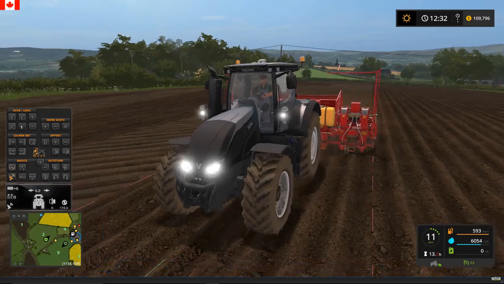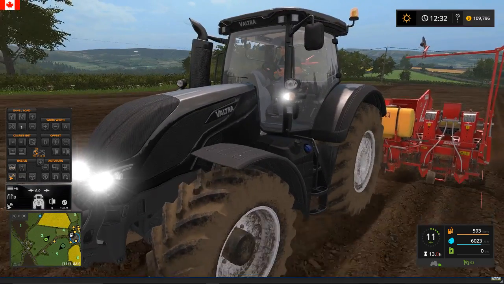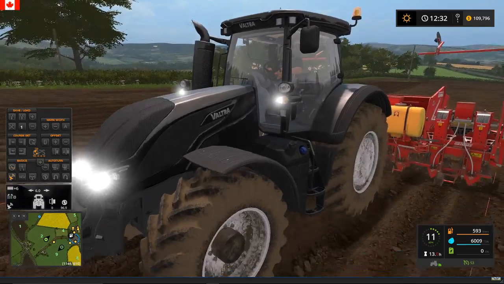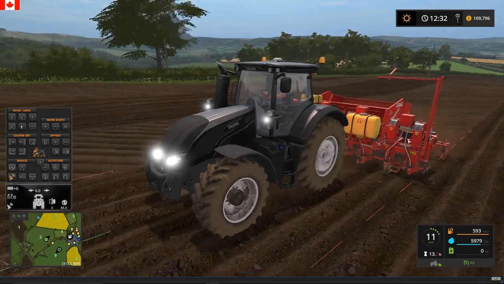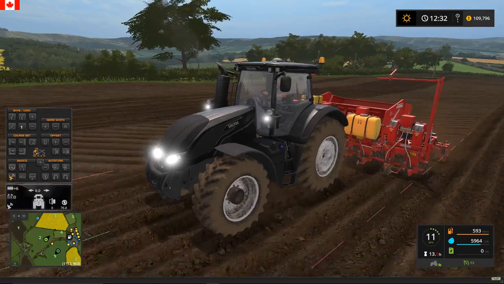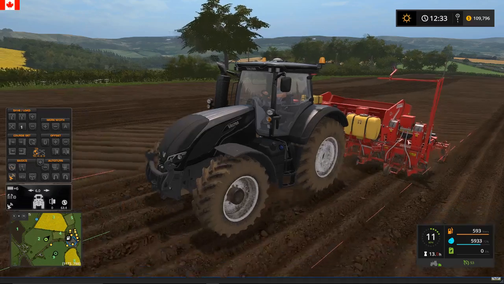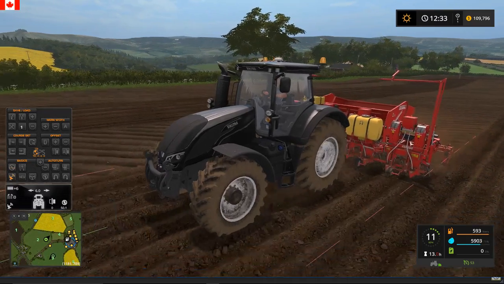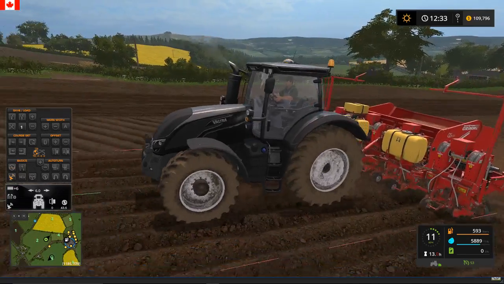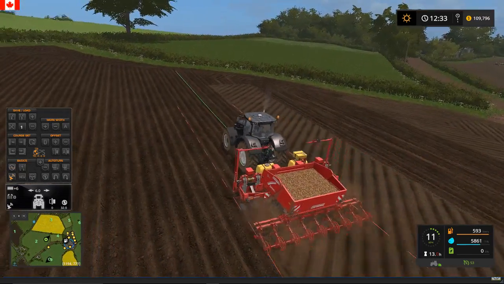Hey, if you guys noticed, I actually washed the Vultra off screen. It is nice and clean looking. It won't last like that. Tires are dirty already, but it's a nice change having a clean looking tractor. I don't need the lights on. Let's turn those lights off. Tractor looks much prettier when it's clean. I'm bad for not washing equipment after using them.